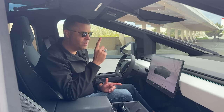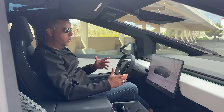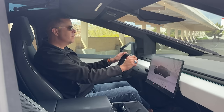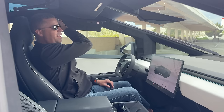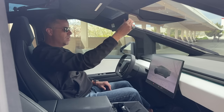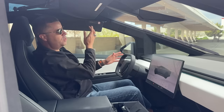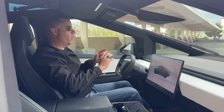Most of the stuff I don't like is in the cabin. The sun visor — when the sun gets in my way and I want to put the shade off to the side, it hits me in the head. I have to do some weird maneuvering to get my little visor over here. I kind of wish they did it like the Model X where you fold it down — that would have been a little bit easier. If I need to put it to the side I literally have to make sure I'm still paying attention to the road, which I guess I could lower my seat, but I shouldn't have to do that.